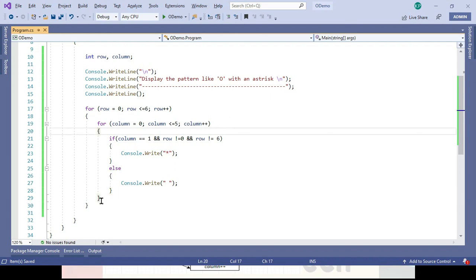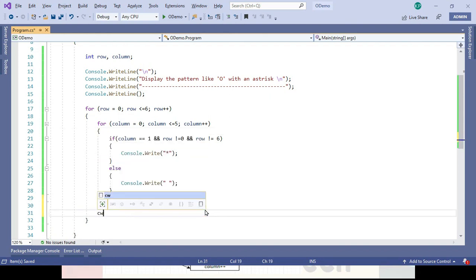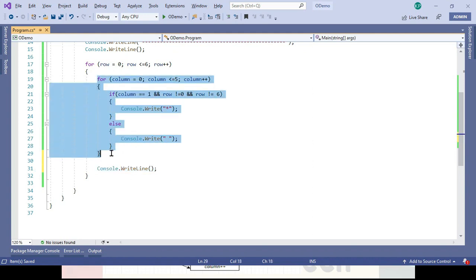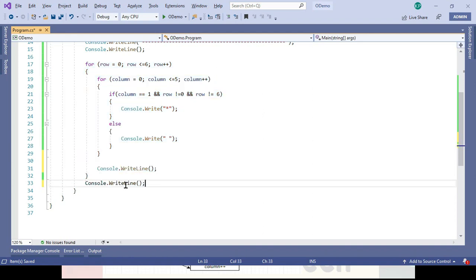So this is the end of this column loop. You can use CW and press tab two times, so it will automatically generate Console.WriteLine, and actually it is a new line. We don't want to print anything. So I have to set it after the end of this inner loop, and also I will set it at the end of the outer loop, the main loop.